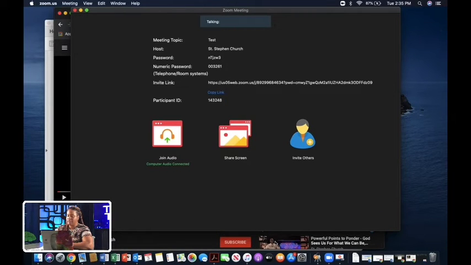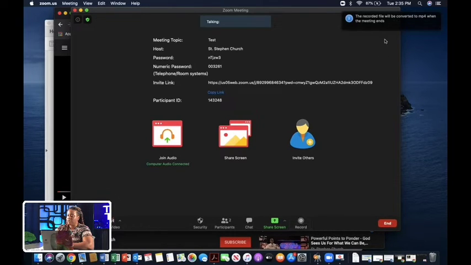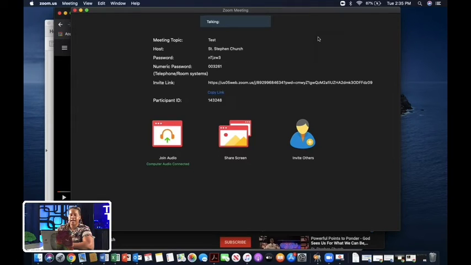The next thing you can do here is record. By recording this meeting, you can record it to your computer, or you can record in the cloud. If you record in the cloud, it's in the cloud on Zoom, and there is limited space. I believe also that when you press record on the free plan, you only get the option of recording to your device. So be aware of that.